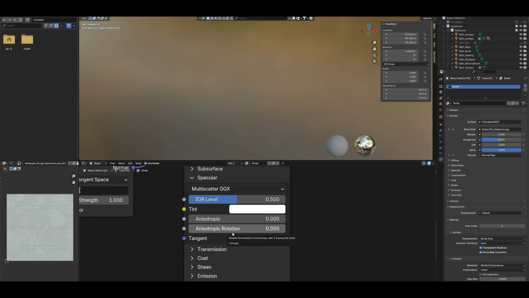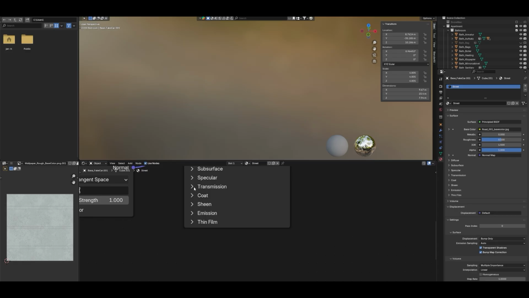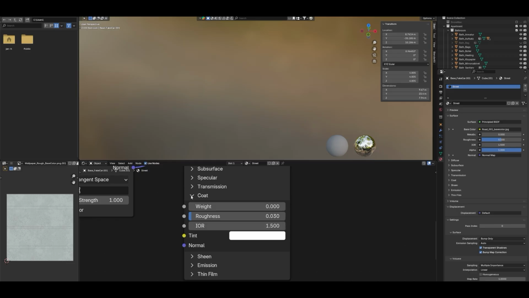But how strong is your PC? Transmission is light going through. Coat is like a colorless paint on a surface, a reflective layer on top of an existing material. This is the clear coat. Sheen is for fuzzy materials. With fabrics you usually have tiny hairs on the surface that reflect the light, and this reflection is faked with sheen.